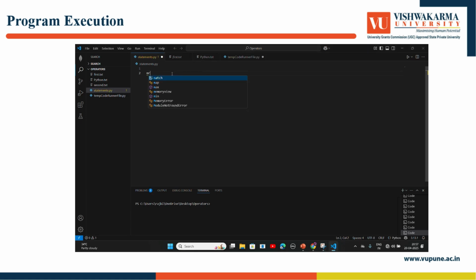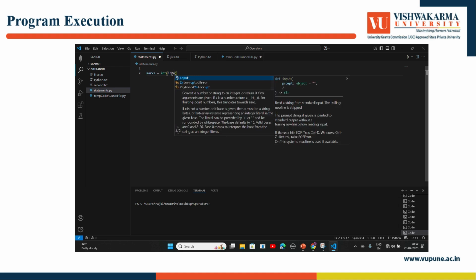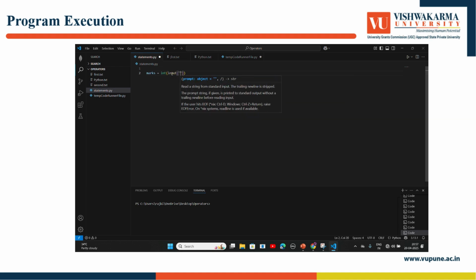I will take marks as a variable equals to, I'll make use of the input function by taking input from the user, enter marks.